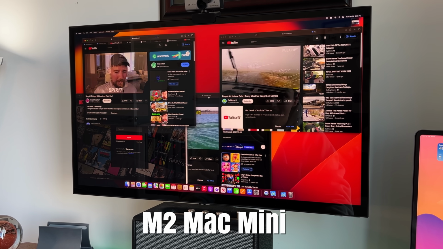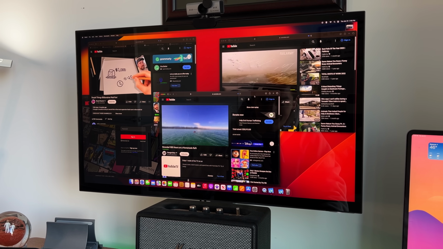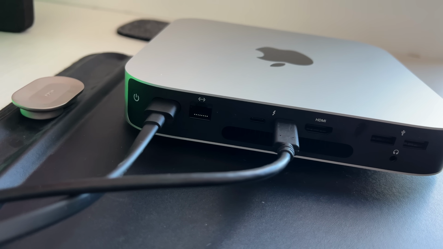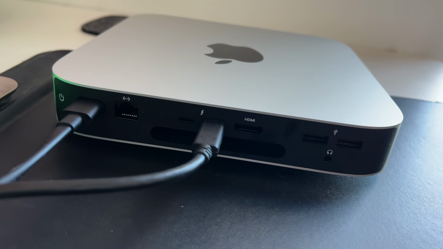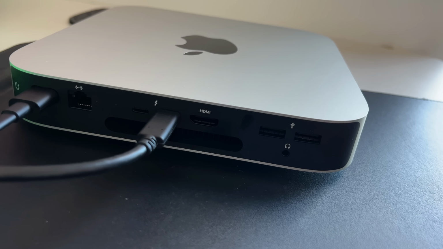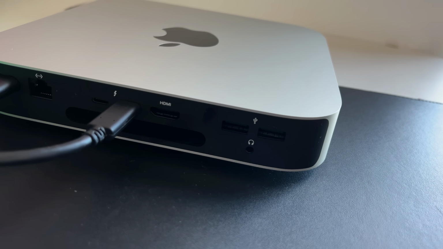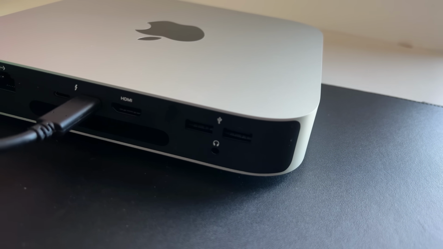It's only when I pull the Mac Mini out and I kind of feel the air being pushed out very, very slightly. So if you are doing something that's a little bit more intense, you might get a little bit more power and a little bit more oomph and maybe a little bit more leeway with the Mac Mini, because it does have a built-in fan and an exhaust to get that hot air out of there. But at the same time, the Mac Mini has not gotten hot whatsoever. Even when I was exporting a 4K video, it still did not get warm. I'm not doing anything too crazy on the gaming side.